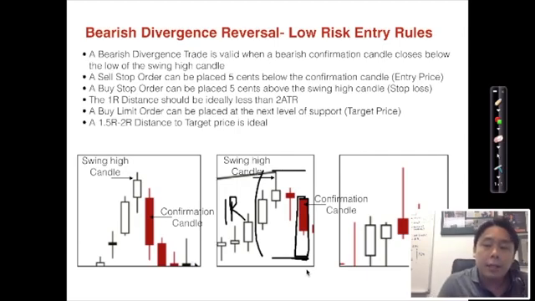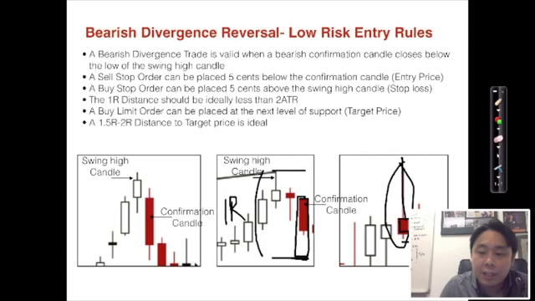Next thing, if the swing high candle, right, in this case, this is a swing high candle, happens to be a bearish reversal pattern, or rather a bearish reversal candle, like what we call a bearish pin bar or a shooting star. Okay, these are all fancy names. Basically, if you see that the swing high candle has a small body and a very long upper shadow, you can short sell it immediately. That means you put a sell order 5 cents below the low of this candle.